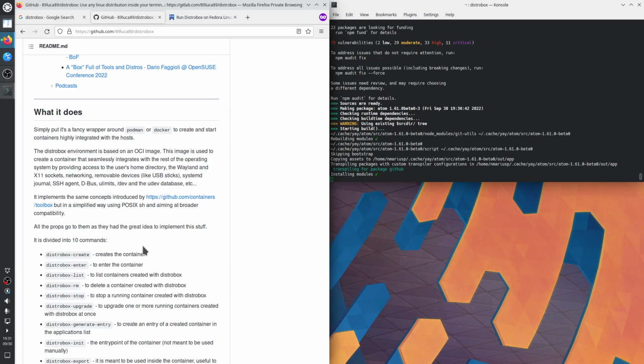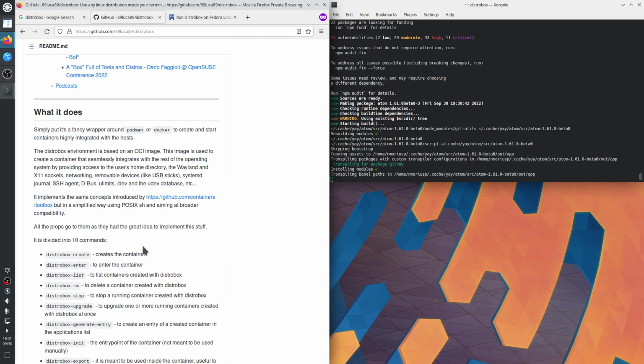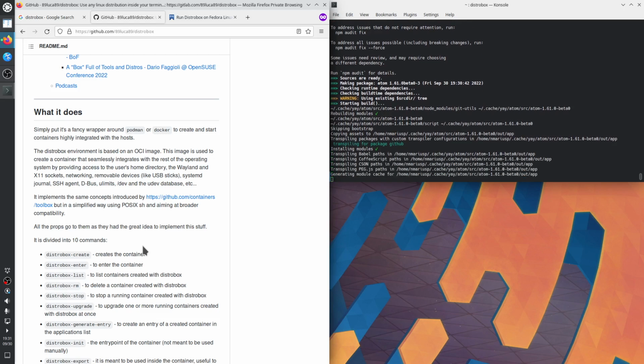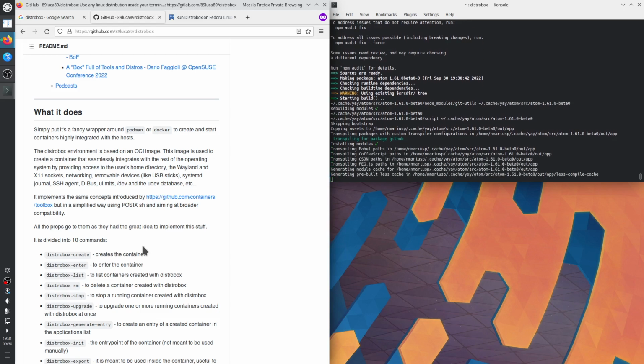Almost everything that you can have in a virtual machine, but you're having it in a container, which gives you, I don't know, better speed, more CPU cores, more RAM. It uses your host computer's home directory.